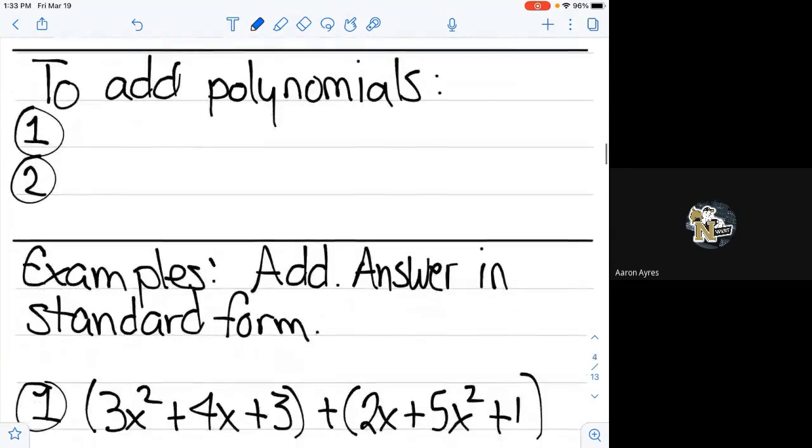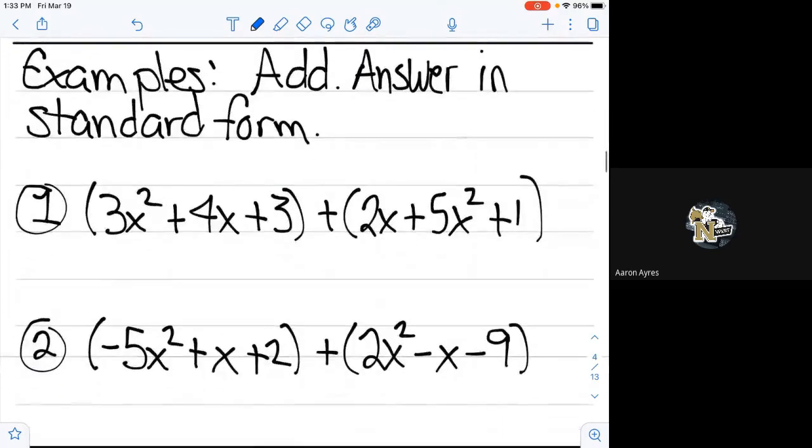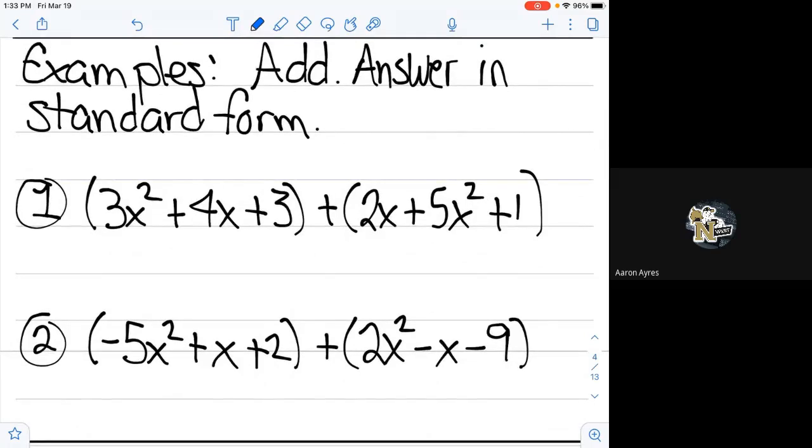So here's the deal. I'm going to fill in that first part in a few minutes. Let's go ahead and do an example first so I can show you how this is going to map out. So you see what you're going to have to do here, and then we'll go from there. Go ahead and get the examples down first. We'll fill them out, and then we'll go back and fill in the steps real fast, all right?